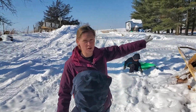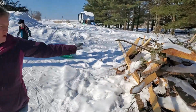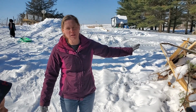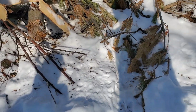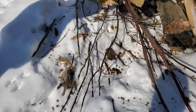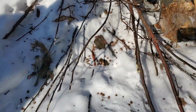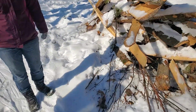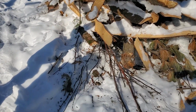Okay, so here's our huge pile of cut-offs and stumps and trees and whatnot. But anyways, we know that there's bunnies living in here. Well, we call them bunnies, but rabbits. We've seen them come and go, but this is obviously where they like to do their business. They have their own bathroom. There are droppings right in this spot, and we don't see it anywhere else as we walk around out here. It's kind of funny. It snowed like an inch while we were gone. You could see it even more before we left. So it's just funny.